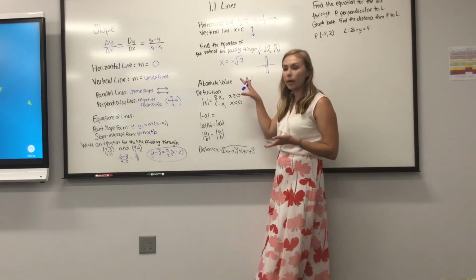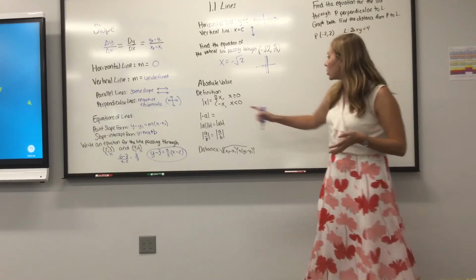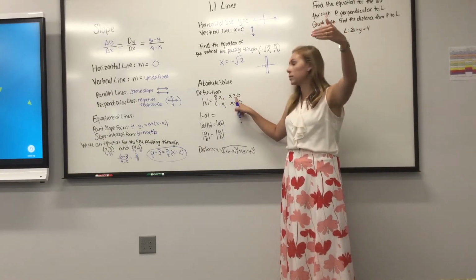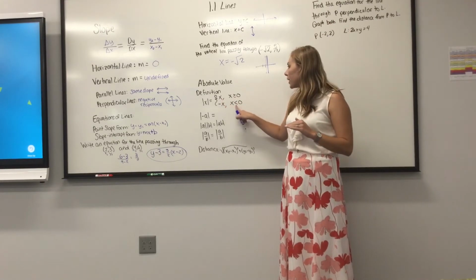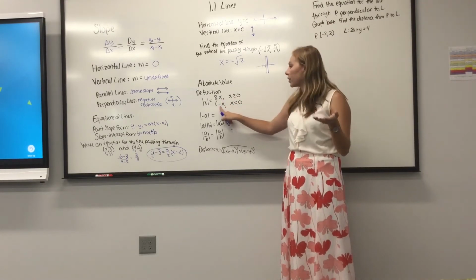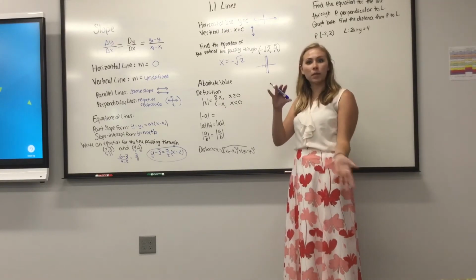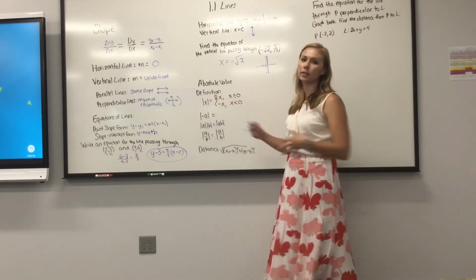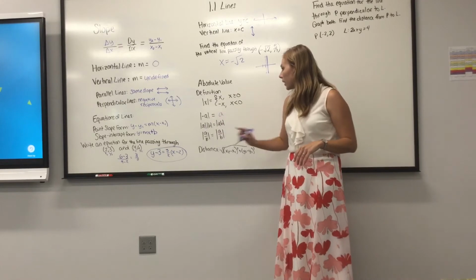Just to refresh, absolute value means that it makes everything positive. So if we have anything greater than or equal to 0, that's our positive numbers, it's going to just be x, it's going to be that number. Whereas if it's less than 0, we're going to have our negative x because that negative actually makes that negative number positive. 2 negatives make a positive. So basically anything you plug into absolute value comes out positive. The absolute value of negative a is a.